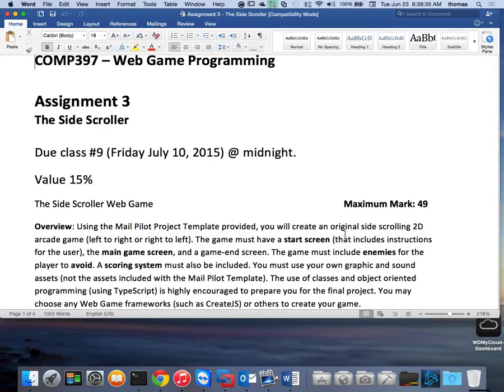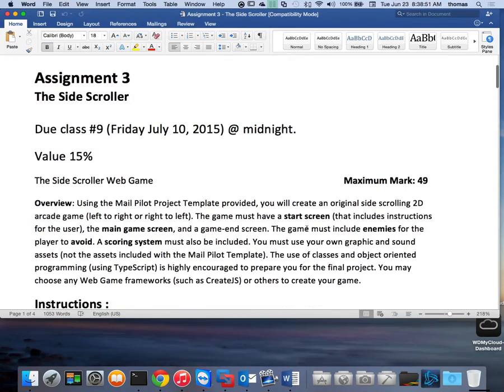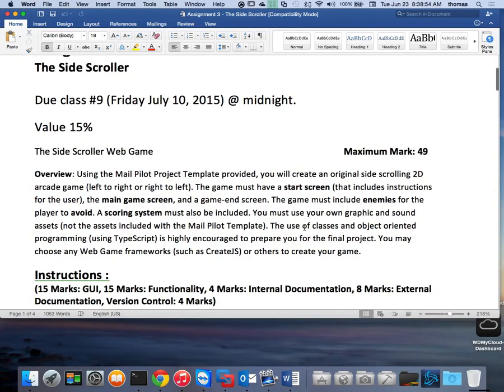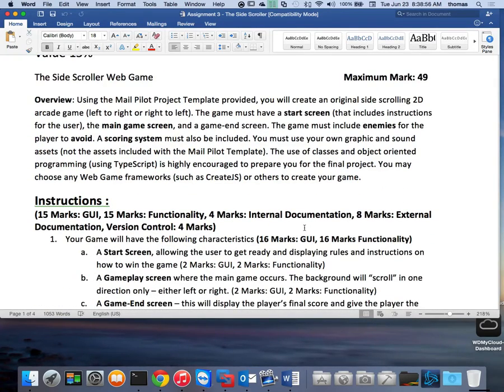Again, it's due Friday, July 10th, so class 9, which would be after the break. Right now we're sitting at week 8, right? So you have this week, and then the week we get back, and by Friday, that's when it's due. I'm guaranteeing most people haven't started because I know your patterns, you start whenever you feel like it.